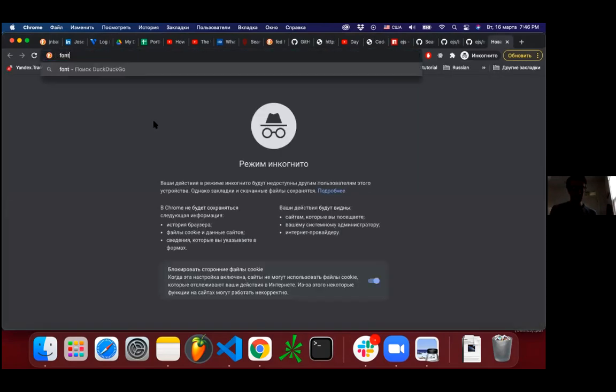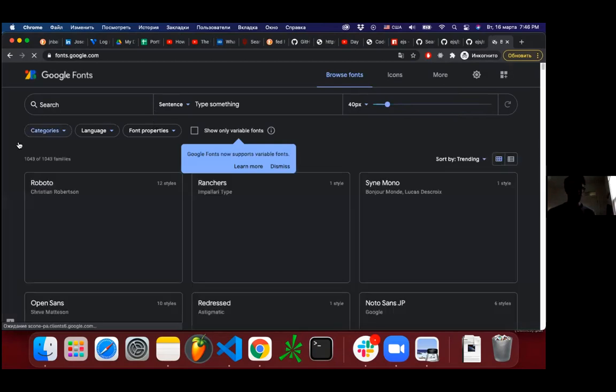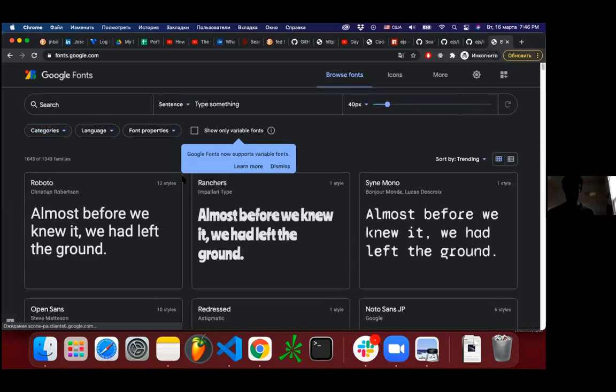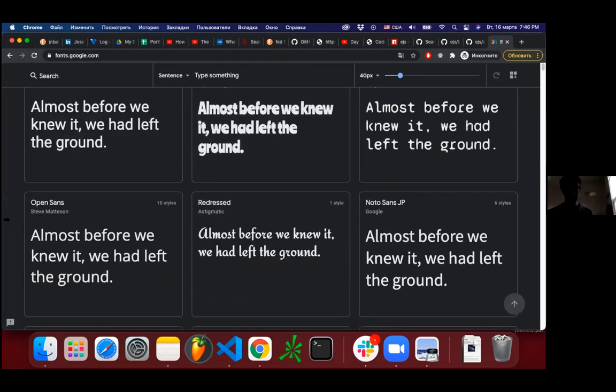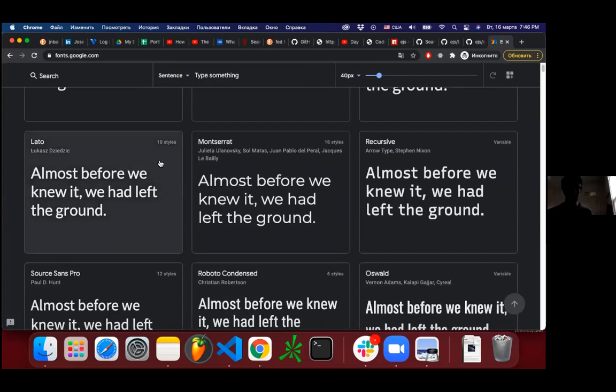The cool thing about fonts is you can go to, I believe it's fonts.google.com. And the great thing about this is that you don't have to download any of these fonts. On production, you'll get it from Google servers.